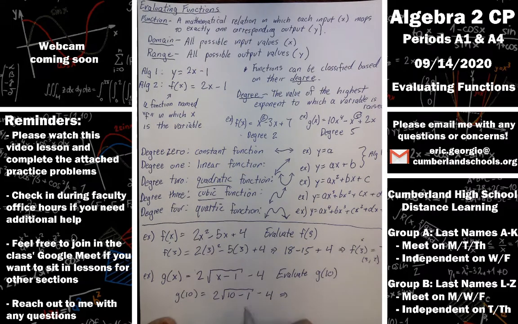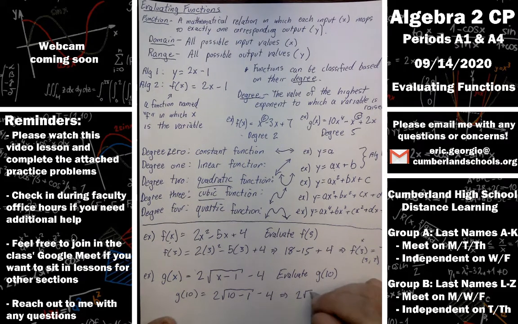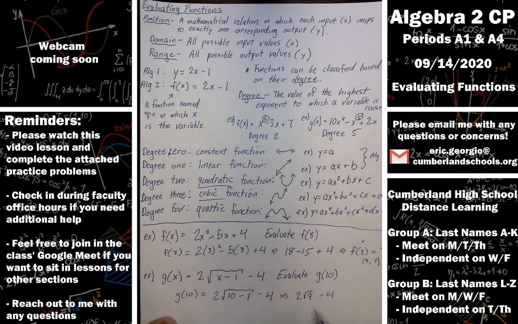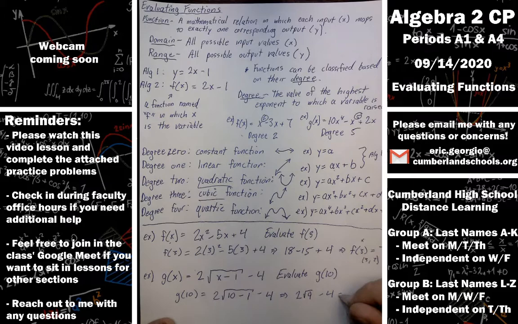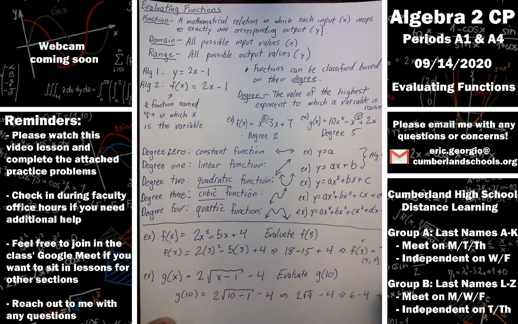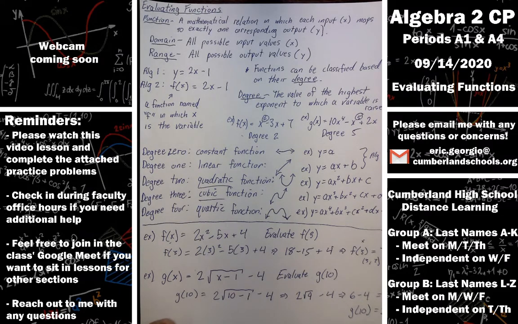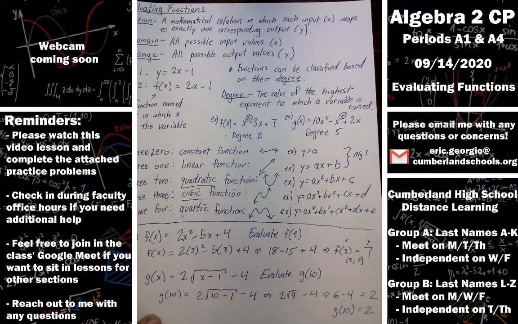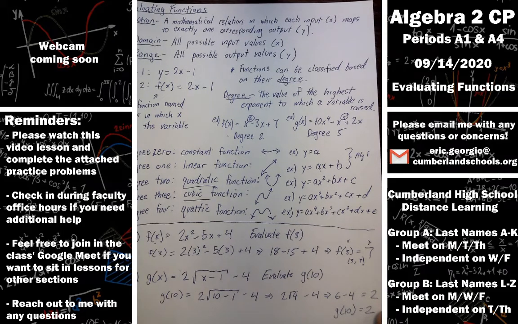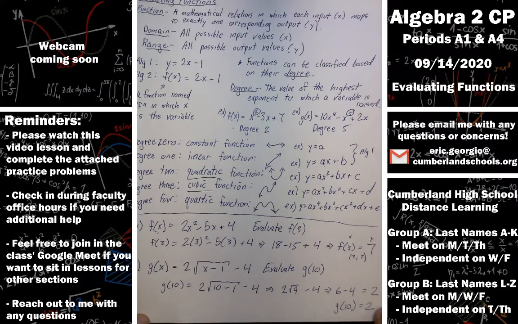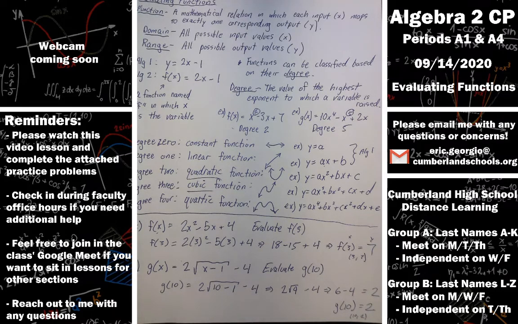Again, we're going to follow our order of operations. We're going to do inside the square root, so that gives me 2 times the square root of 9 minus 4. Square root of 9 is 3, so that becomes 2 times 3, which is 6. And 6 minus 4 is 2. So you'd be able to say that g of 10 is equal to 2. And likewise, the same point I made before is valid: since you plugged in 10 for x and you got 2 for y, there would be a point on the graph at the coordinate (10, 2), if you were to sketch a graph of whatever that happened to look like.